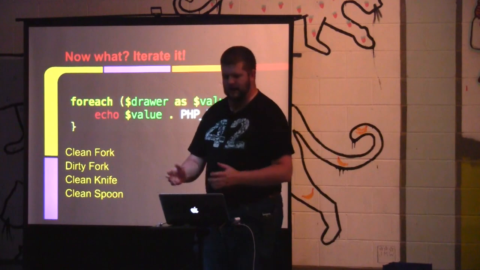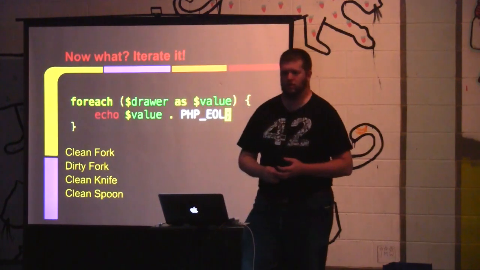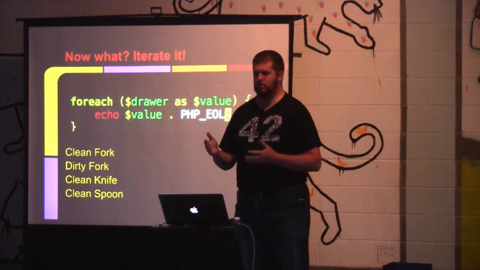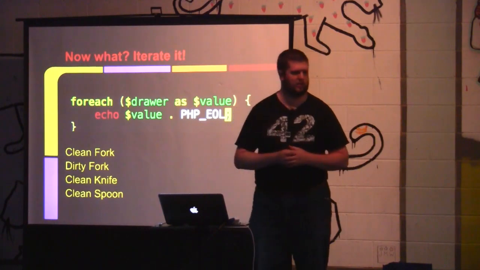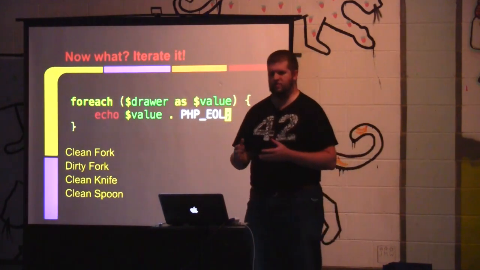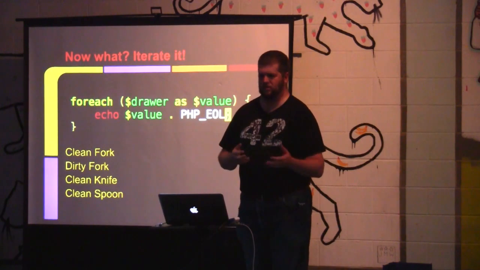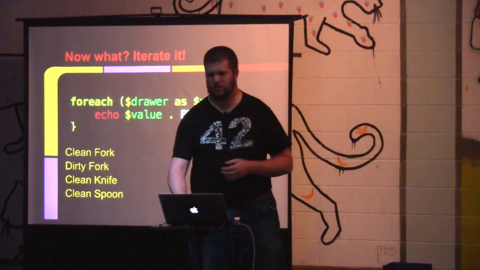And now I can loop over the stuff in my drawer, just like it's a normal array or anything else. What I implemented there was a toString, very similar to what I did with the bungalow and the shack, that describes it. So it figures out, is it dirty or clean, and what type is it? And this is the output that I would get from the last bit of code.